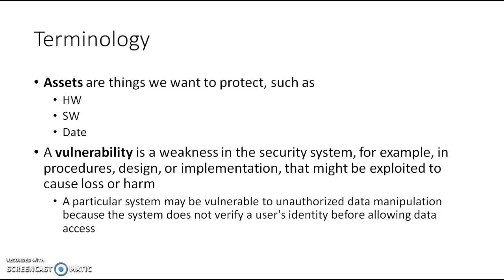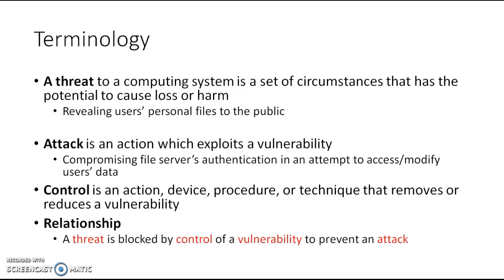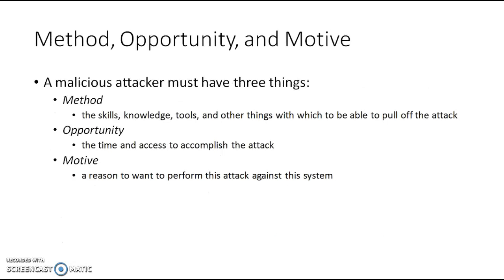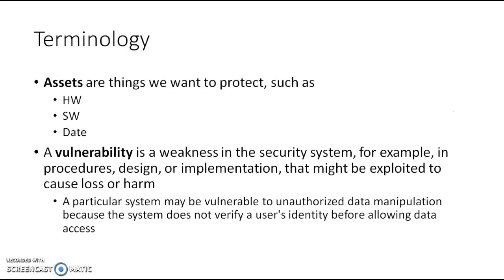Terminologies: what are the different terminologies we're going to use? Asset is one terminology, and vulnerability is another. We can also see threat, attack, control, and relationships. These are a few terminologies we need to discuss one by one. Asset: what do you mean by asset? An asset can be hardware, software, and the data.